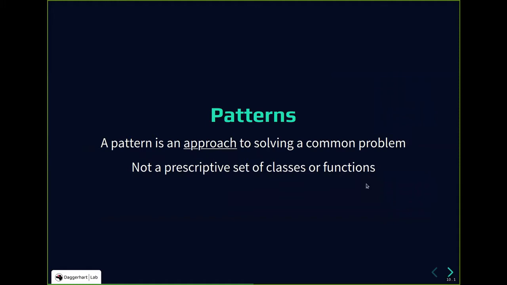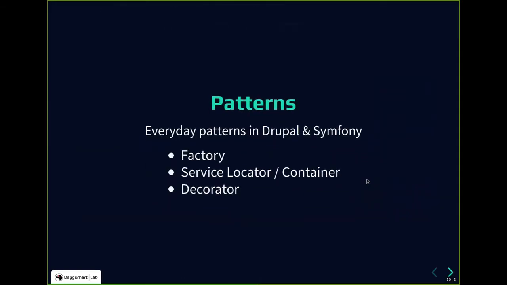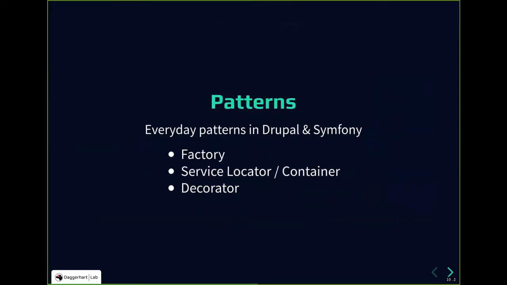So a few of the ones that we're going to look at are the factory pattern, service locator / container. That one's a tricky one. And the decorator pattern. These are patterns that I use all the time, and they just make my job easier. We'll try to define them and see what problems they solve, and we can talk a little bit about why it is a pattern as they come up.